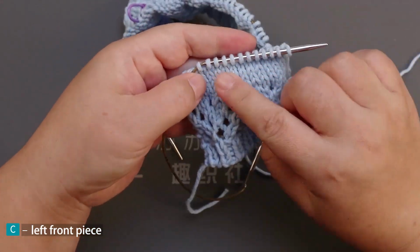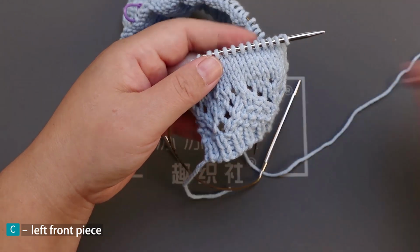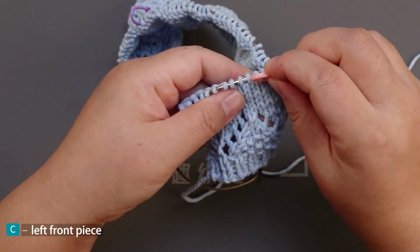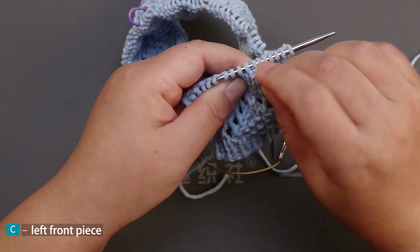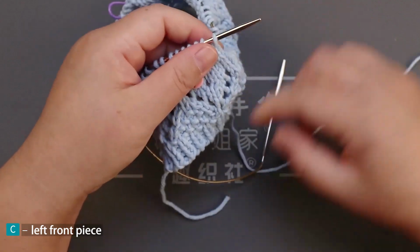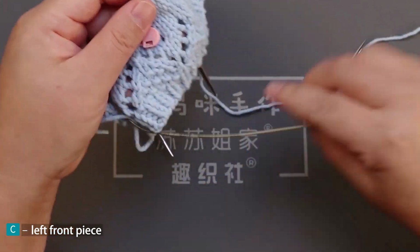Place a marker under any chain stitch on the right side of this row, using the circular needle. This makes it convenient to count the rows. Continue working on row 2.